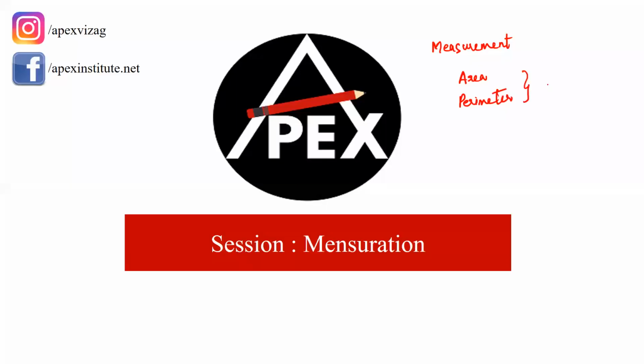In the case of two-dimensional figures, and in the case of three-dimensional solids, you will be asked about surface area and volume, isn't it? So in CRT, as far as mensuration is concerned, you will be asked questions mostly about three-dimensional solids. When you look at the previous papers, you will see questions based on three-dimensional solids rather than two-dimensional figures.